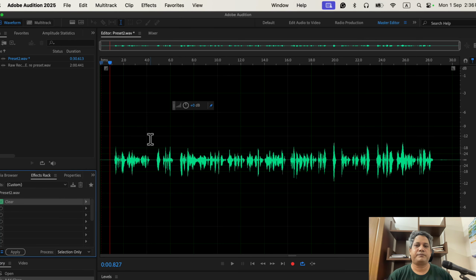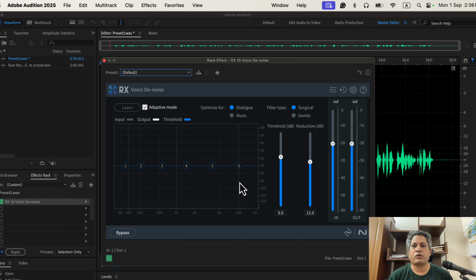And if you already have the iZotope RX, you can also check the voice denoise inside the iZotope RX. For just reducing noise, I won't recommend getting the iZotope RX. iZotope RX has other features for which you would want to use it, for example, reducing mouth clicks. For a better de-essing effect, you can use the iZotope RX. I will get into this point later. But if you already have iZotope RX, you can check how the DeNoise is performing compared to the built-in effects in your Adobe Audition. So these are the options to explore regarding noise reduction.